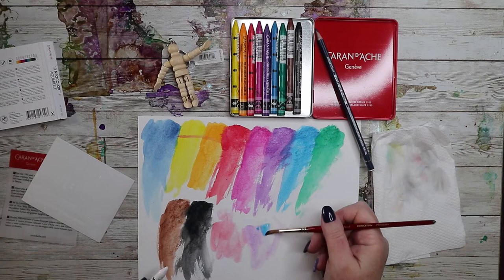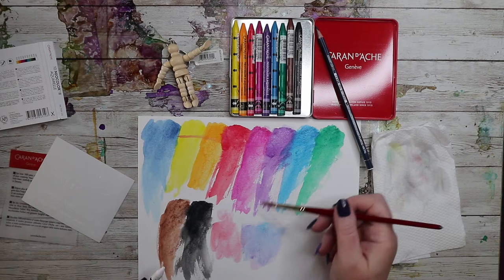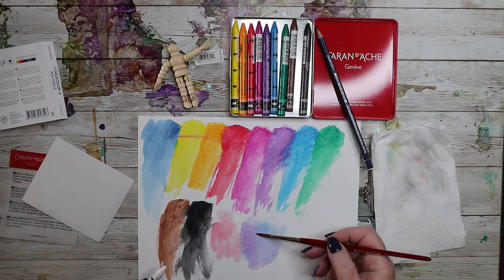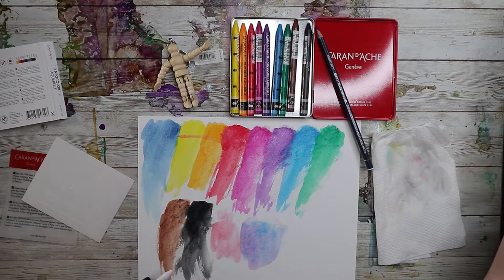Mix them together. Let's grab some of that purple, some of that blue. That's pretty. One more purple. Straight off the pencil. That's nice. I like that you can do that too. A little bit of blue. And you can get some really nice watercolorish effects. Digging it. Digging it. Alright.